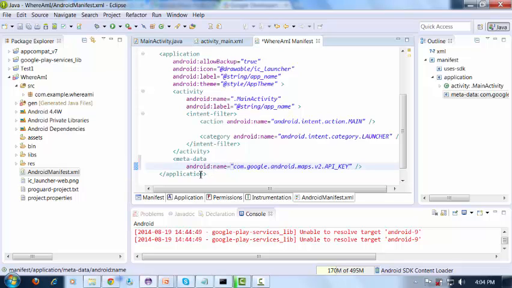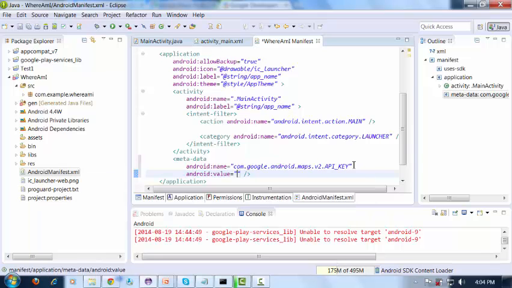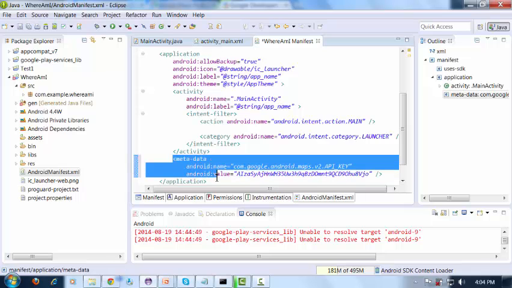So this is the name of this component, and the value for this component is, I will type value, whatever key we have copied. So here we are adding our maps API key into a metadata component.